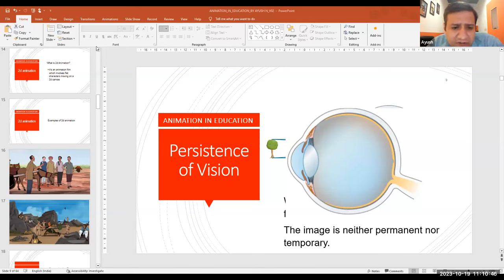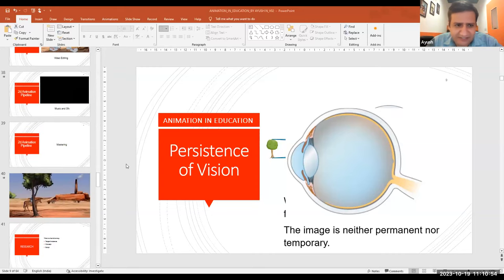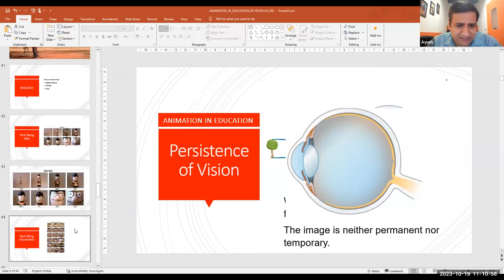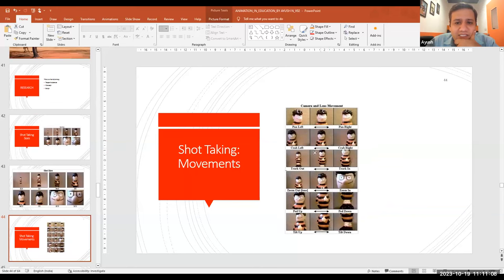Please explain how to use animation in PowerPoint. Sir, animation in PowerPoint is quite easy actually. I have not prepared for this, but if you want, let's just see. Let's take an example. This is a PowerPoint slide, this is PowerPoint in front of you, and this is an image.